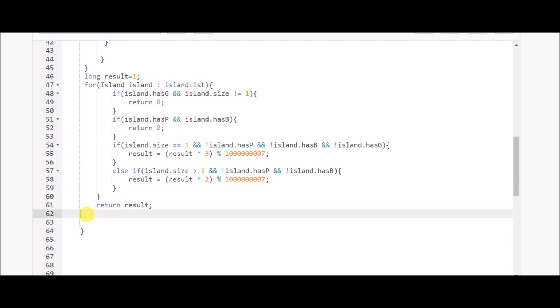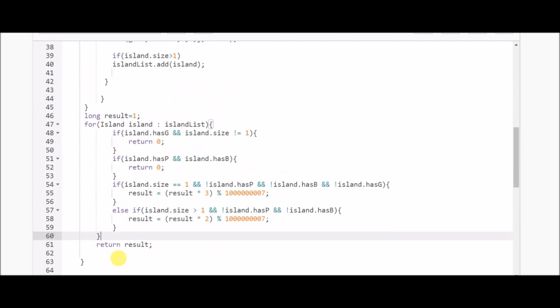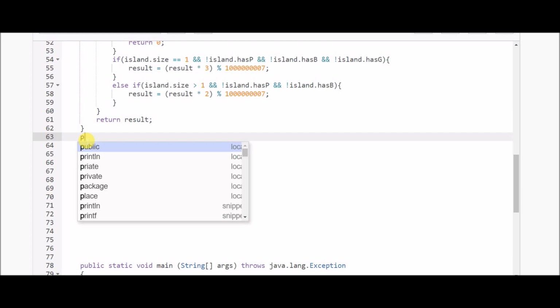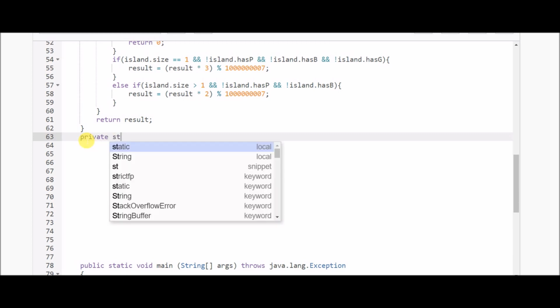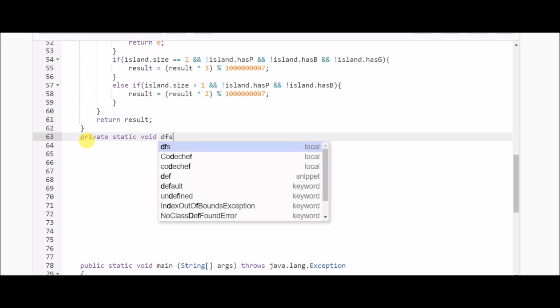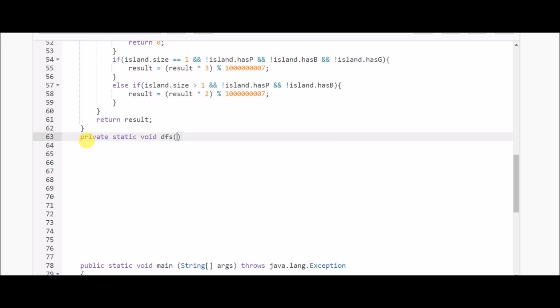So we are only left with one function, that is dfs. Let us write that quickly. Here is private static void dfs. Its return type is void because it's just for iterating through the 2D matrix.